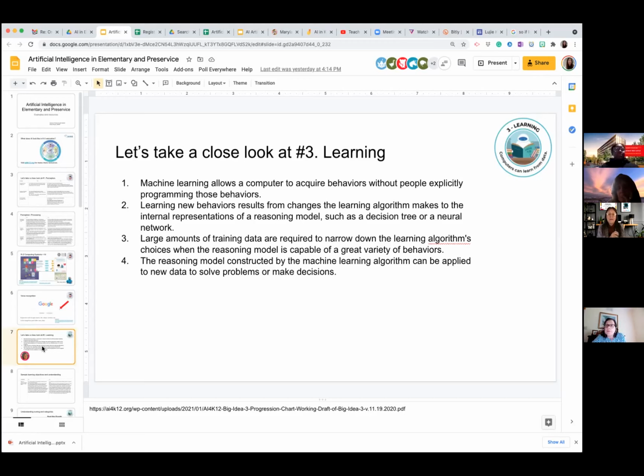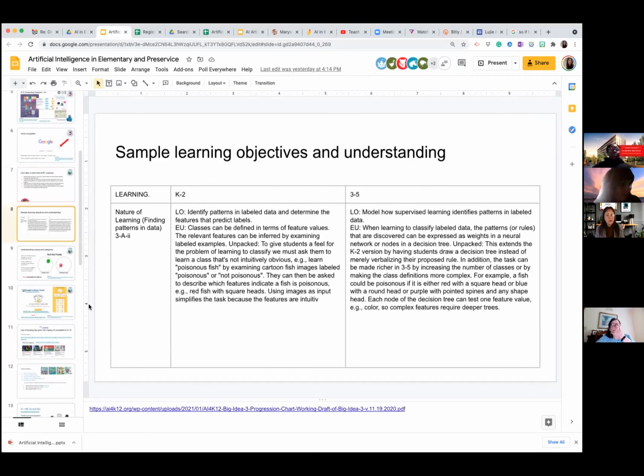And it does that by actually changing its model of how the information is connected and making new connections and coming to new conclusions. The larger the amount of information you can give to the computer, the better its ability to make predictions and be accurate. And then the model that the computer makes can be applied to things it's never seen before, and it can make conclusions. So if we take a look at just a few, and again, the links down at the bottom here to the entire set, there are many, many, many learning objectives and enduring understandings that come with this area of machine learning. At the youngest level, we talked a little bit about how some of these activities were a good way for kids to recognize patterns.